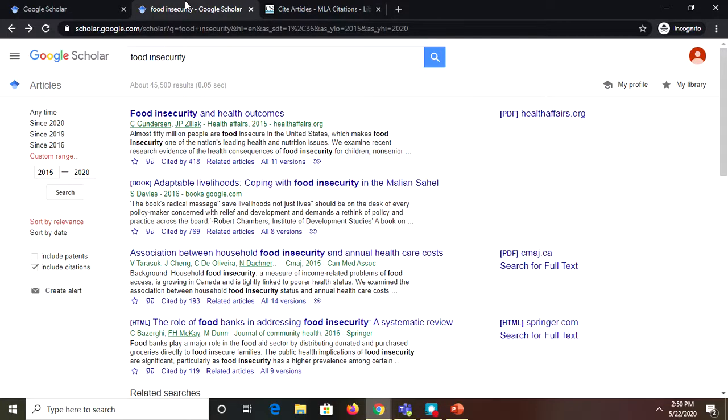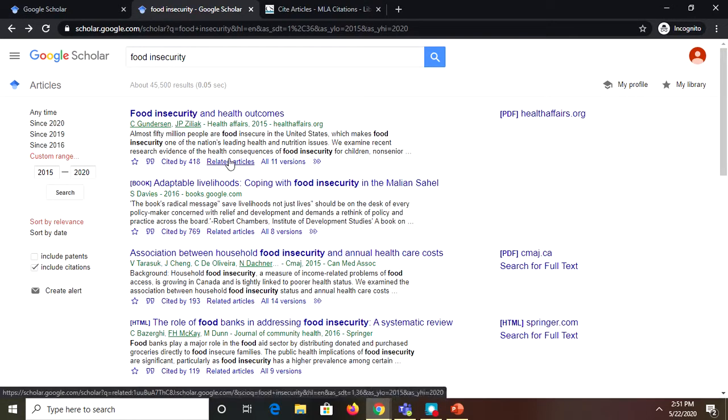Okay, after the citation, the quotation marks, you'll see cited by, which basically helps you decide how helpful this article has been to other scholars writing on the same topic. Next to that is related articles, that's here, and on the very end is the other versions section here. These other versions can sometimes help you find the article if no full text access is available through Columbus State's library.